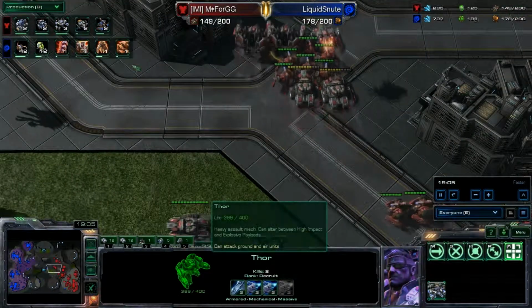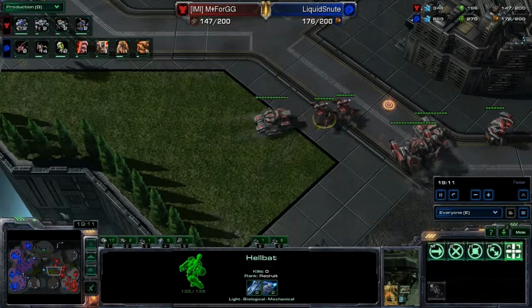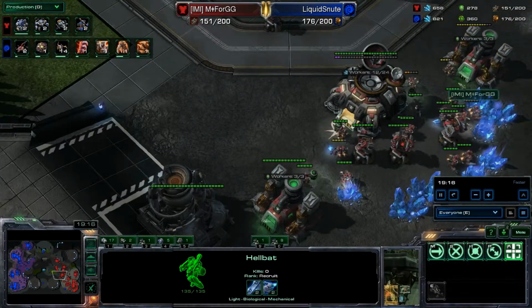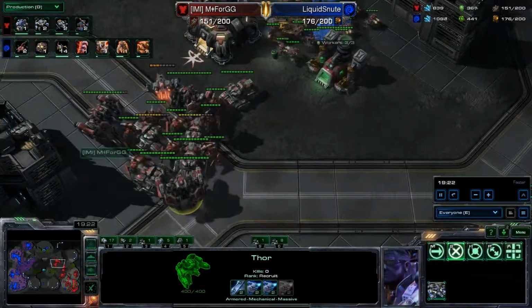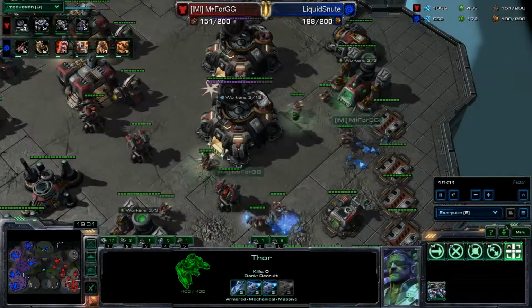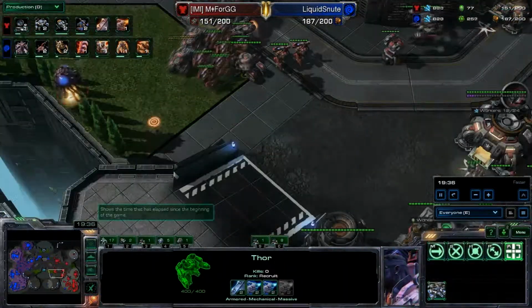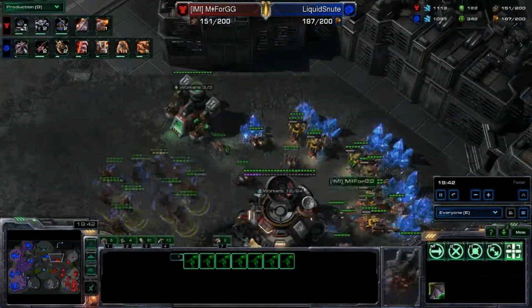But yeah, the upgrades are looking really good so far for ForGG. So I don't know, it's still a pretty even game right now. I'm not sure who's better off. I think ForGG needs more starports and more factories. But his supply isn't maxed yet, so it doesn't make sense to max out your production when you're not maxed out already. But he should really be focusing on that soon, if not later.